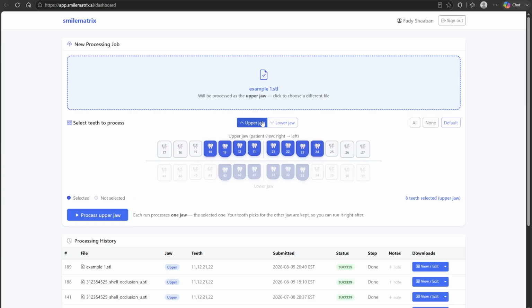So in this case, we have the upper jaw. We select the front four teeth. This is a European numbering system. So for guys from the US, this is the midline here. And this is the right side, this is the left side. Okay, and 1, 2, 3, 4, 5, basically the number of the teeth from the midline. So it's very easy. You just select the teeth that you need to design, let's say front four in this case, and you click process.